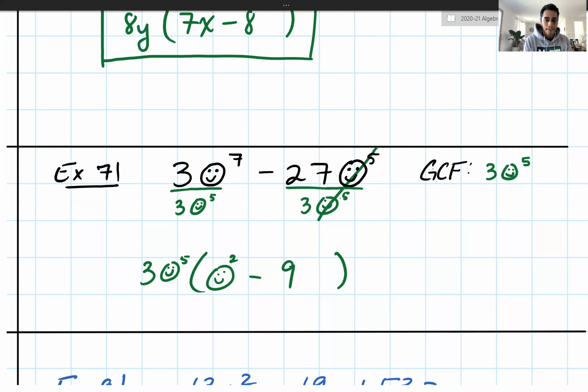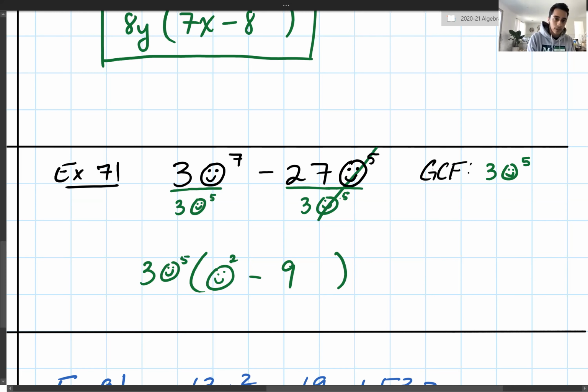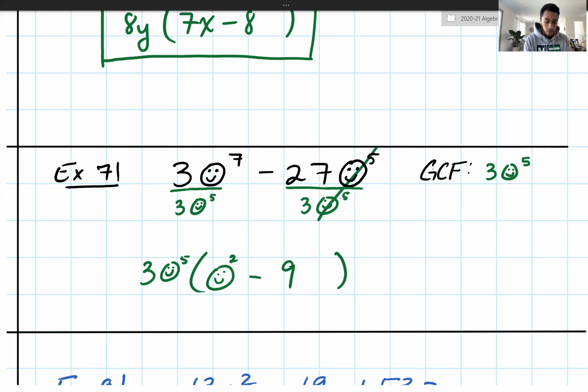Okay. And again, when you see this problem later on, maybe like Monday, you'll notice there's something else that can be factored out of this. There's a way to factor even further. And so a lot of it begins with, if you can factor out a GCF, then it reveals a new polynomial that can be factored even further. Okay. I'm sure you might remember difference of squares. That is one of those that usually gets revealed after you do a GCF factor.